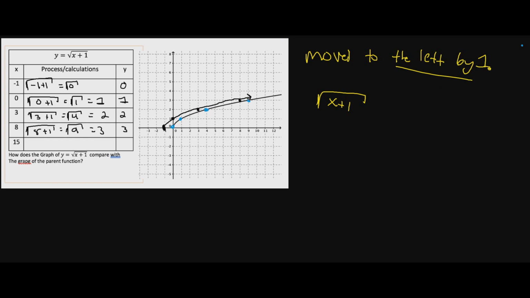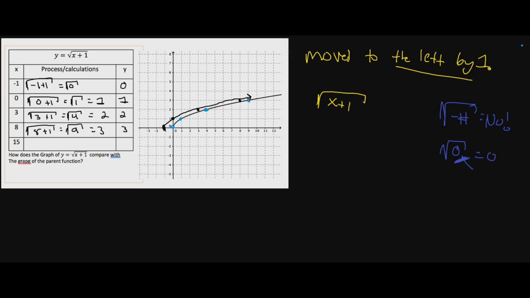Well, my friends, let me tell you. Can you take the square root of negative numbers? Well, my friends, no, we cannot take the square root of negative numbers. So we ask ourselves, what is the first number that we can take the square root of? Well, it's 0, right? This is our starting point.